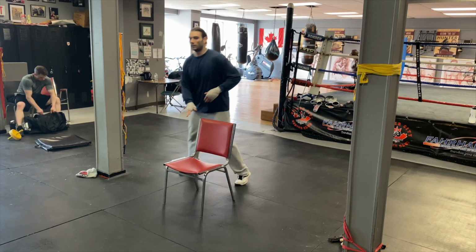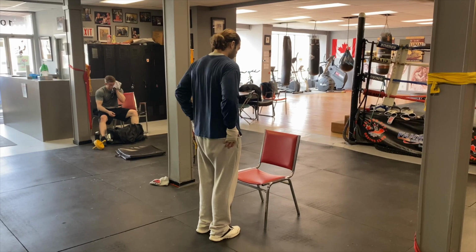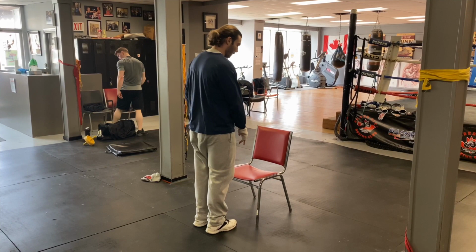Once that is completed, we're going to be doing our drills for opening up our hips. I want you facing the chair, legs up, up and over each side of the chair. Hips at 90 degrees, knees at 90 degrees. If you come in, get a closer look there.